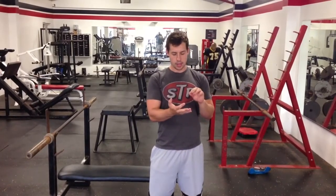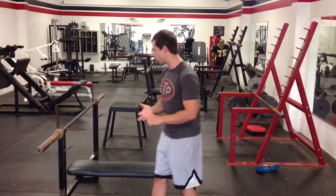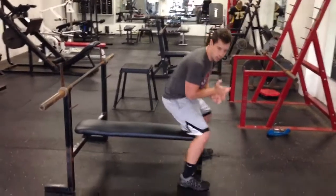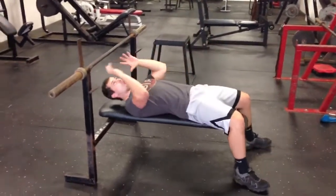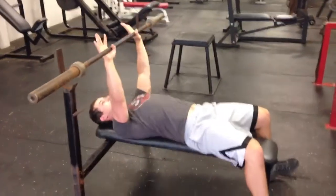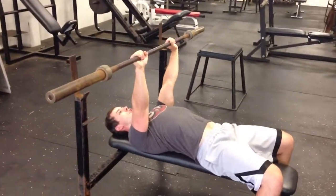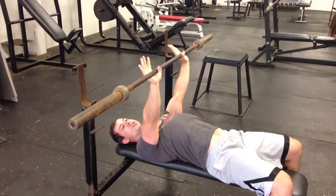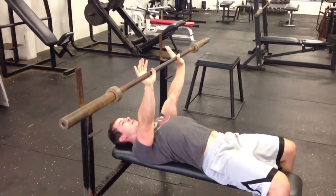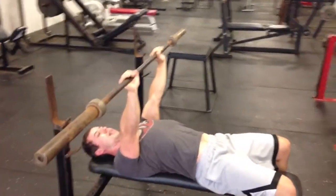So what we really want to do, and if you can kind of come over here, is look at a normal grip. What you're really able to do when you unwrap it here is set the shoulders, break the bar, externally rotate, and get really tight. The other thing you're able to do here, and I don't know if you can see it, is tie in the lats.